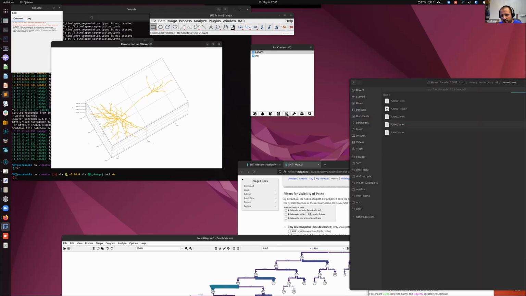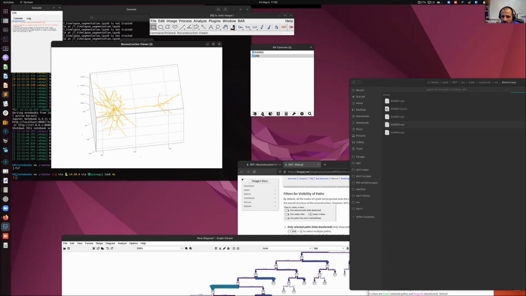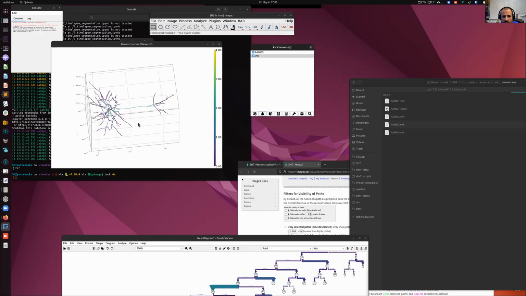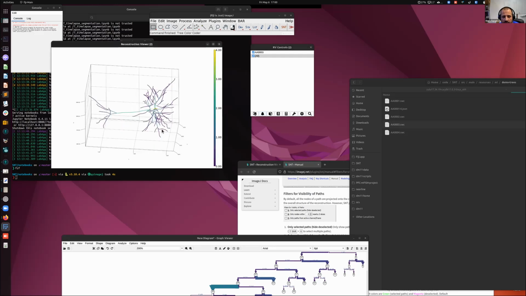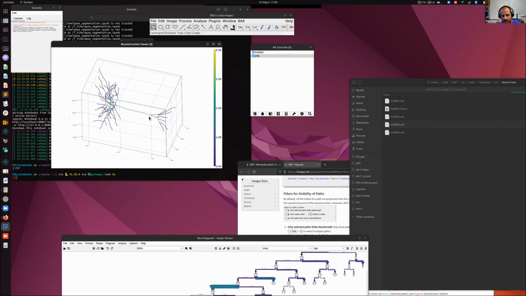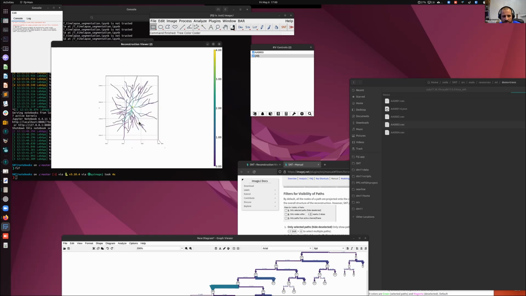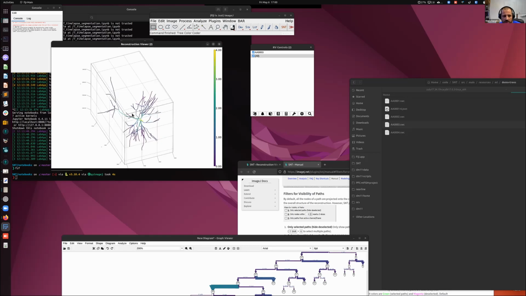So here you can measure things, you can color code. Also branches, you can do the same thing as you did before. So in this case, you can color code this cell, and I can use the same as before. So now you see that your neurons are color coded. You can change the thickness of the processes. You can change the orientation. When you control click, you have stereotypic orientations that you can use. So top view, side view, and so on.